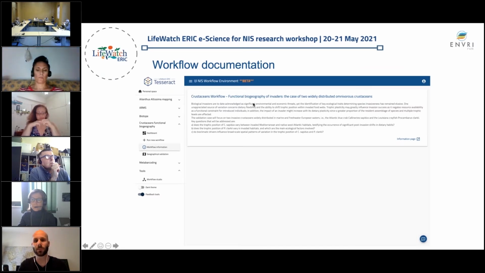It's the information page about the scientific case, and if you click here in the information page, you will be redirected to the LifeWatch ERIC dedicated information page for this workflow, and you can learn everything about the input data that is expected, why this case is valuable and important, and the state of the documentation for this specific workflow. But I'm not going to go into detail about this website, since another colleague will do it tomorrow.